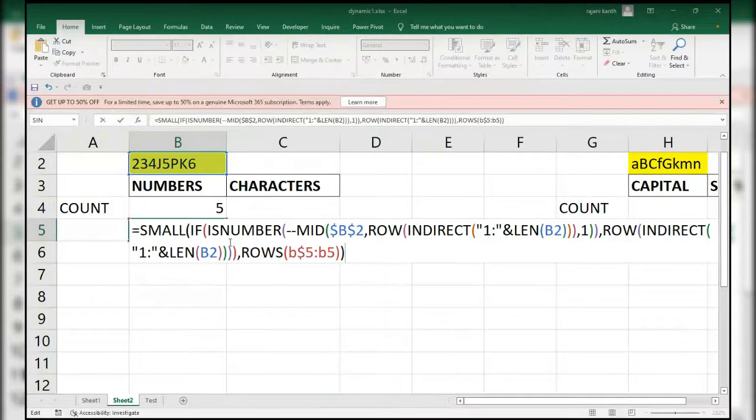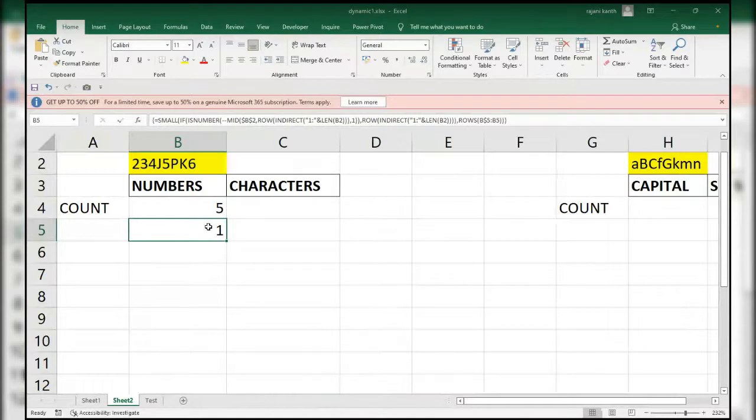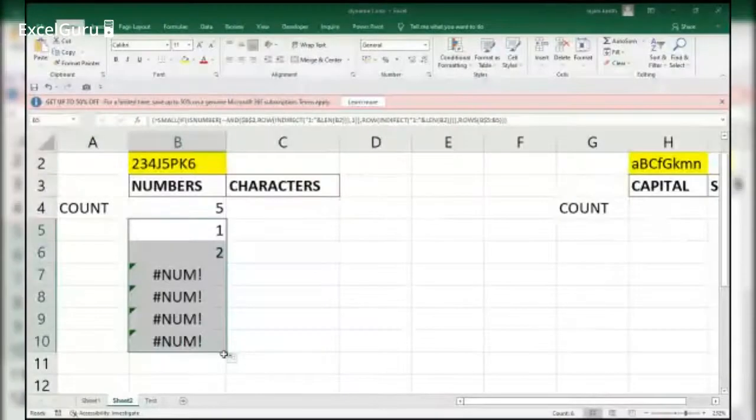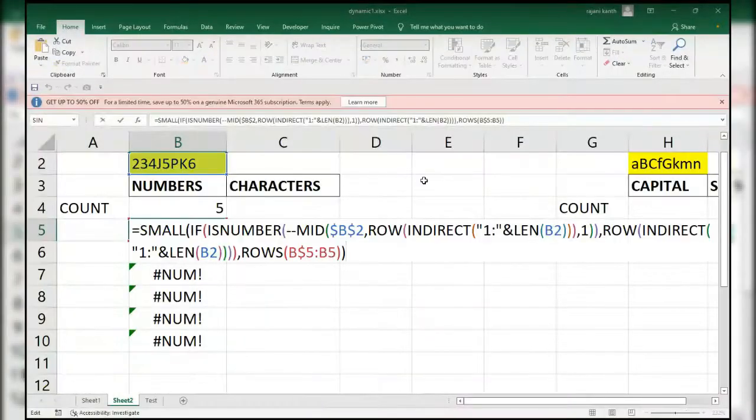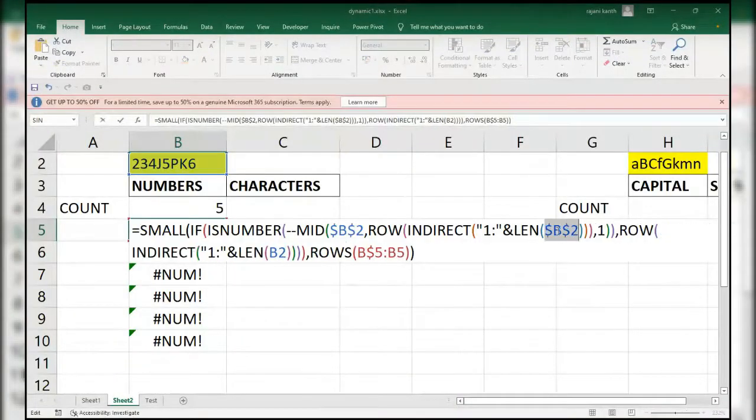We expect a single logical value but give more than one, so it is considered an array. You have to use Control Shift and Enter. What's wrong here? It has to show. Wait a minute. Okay, I did not lock this. You have to lock here. Put a lock. Control Shift and Enter.